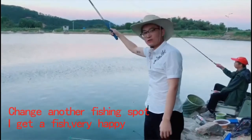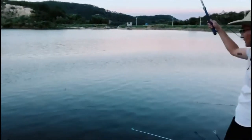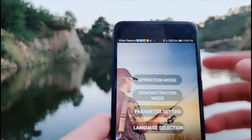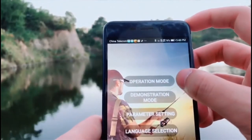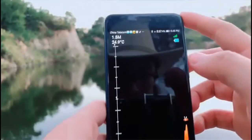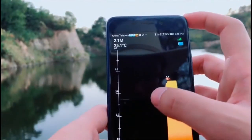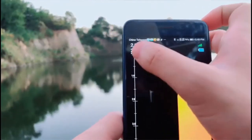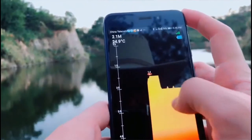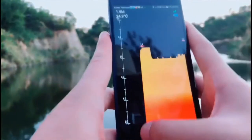I got a fish! Here you can see. Okay, finally let me show you some functions here. The first one is the operation mode — just the sonar under the water sends signals back to this screen. Here is water depth, water temperature, fish depth, and the bottom countdown on the water.